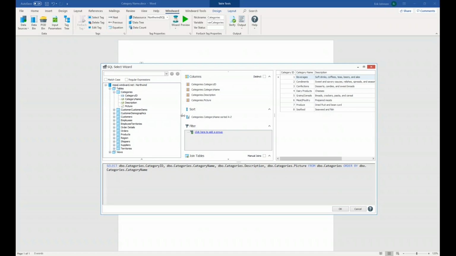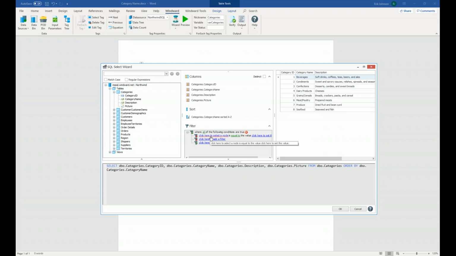In this filter section, or the SQL where clause, this is used to filter out data by using one of the options, an input parameter, one that we just created. To do that, you'll click here to add a group. You'll click here to add a filter.